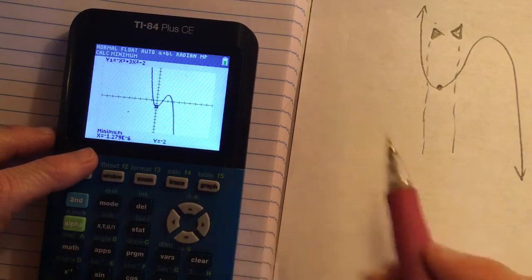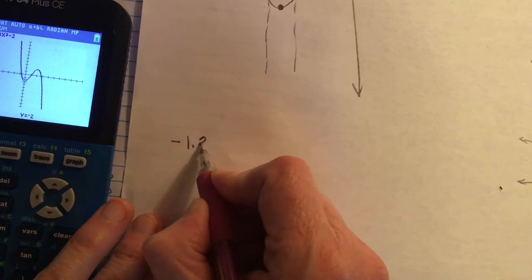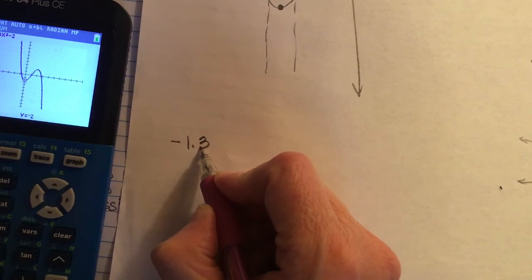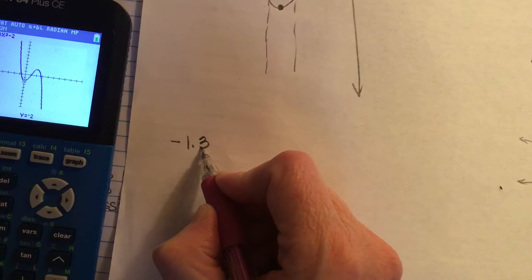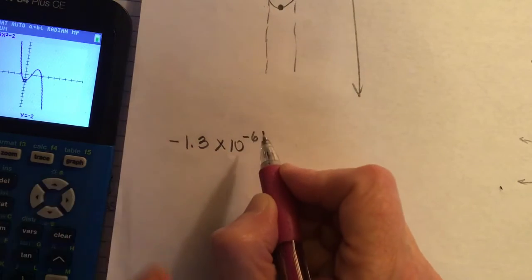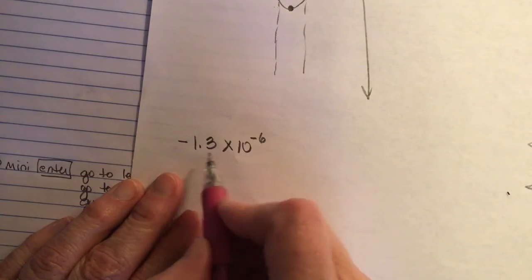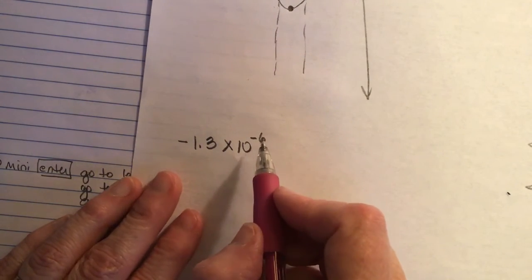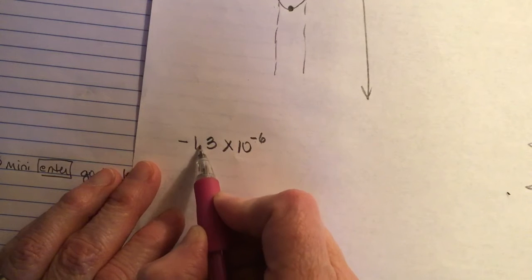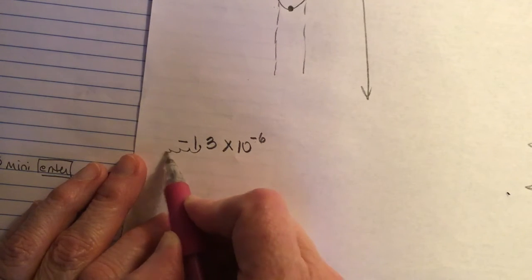But look at what that number says. I'm going to write it on my scratch paper. It says -1.3, and then it's got E -6. Now, you should have done scientific notation at some point in probably chemistry. And so that means times 10 to the -6. If you didn't know that, that's what that is. Well, remember, if a number is in scientific notation and you want to take it out and it's negative, you're going to take that decimal point and move it 6 spaces to the left. 1, 2, 3, 4, 5, 6.